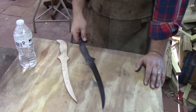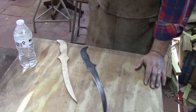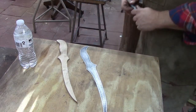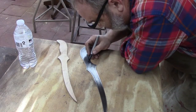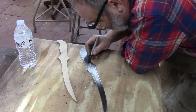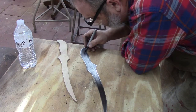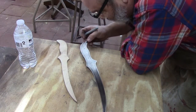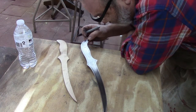We got to set up and drill our holes. We have annealed this where we heated up the handle, and so hopefully this will drill pretty easy. I'm just going to keep this handle pretty simple. We're just going to put 2 pins in it, and I'm going to put the first pin right about there, and the second pin right about there, and we're going to look at that, make sure we like that, and make sure it looks like it's in the center.